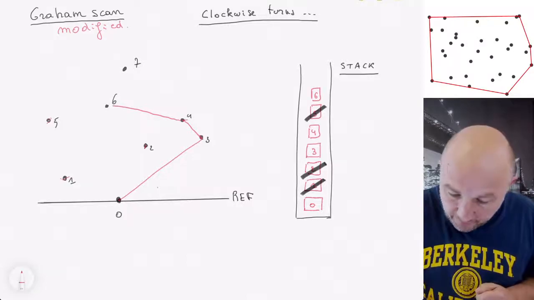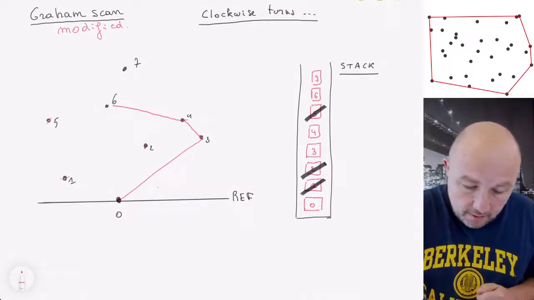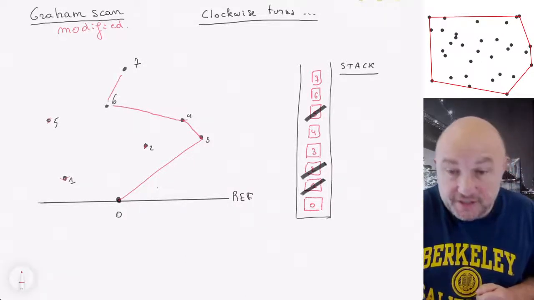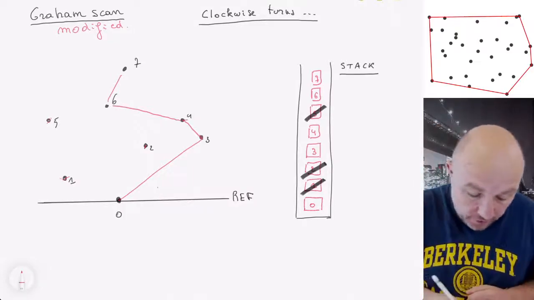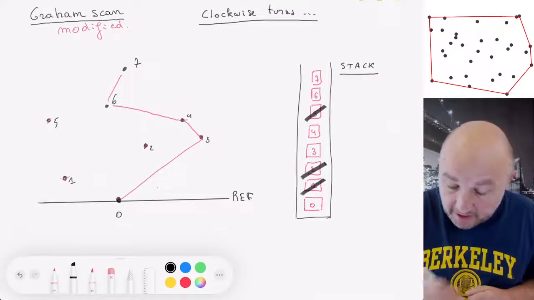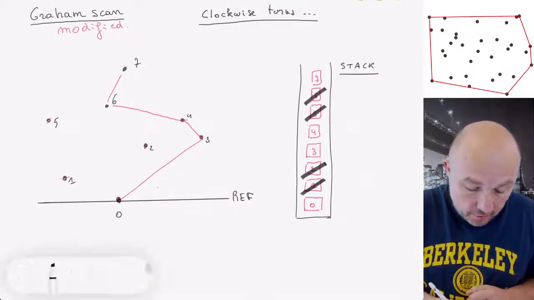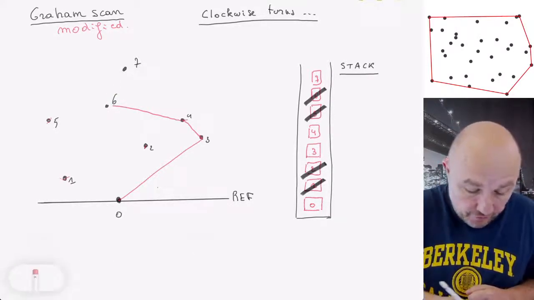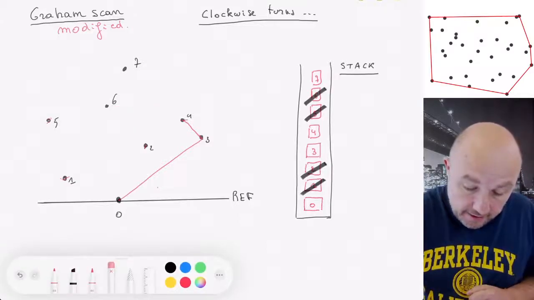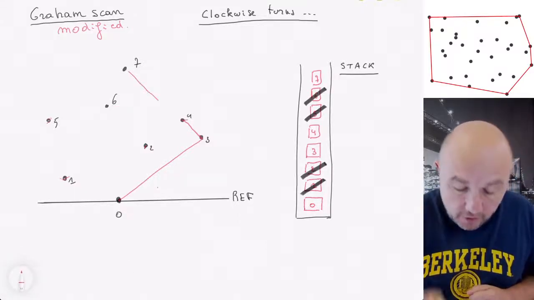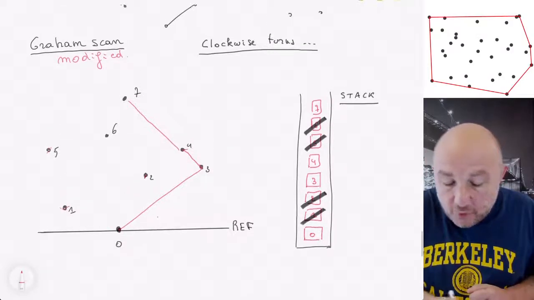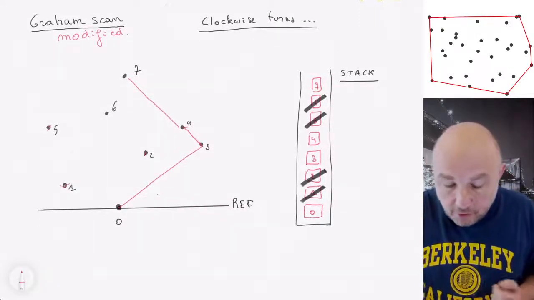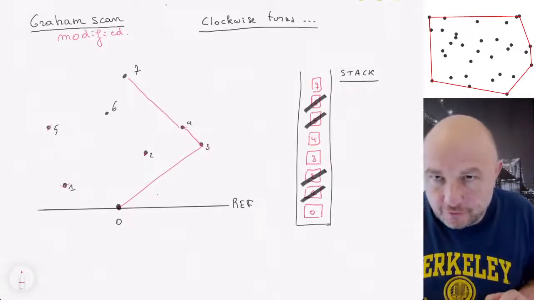Then I can put 7. Woohoo! Here, 4, 6, 7 is clockwise. Bad. What do we do? I remove 6. Okay, so what do I have? I have to just remove that and replace it by this unique thing. So here I can assume that 3, 4, 7 is counterclockwise. It's not obvious on the graphic.